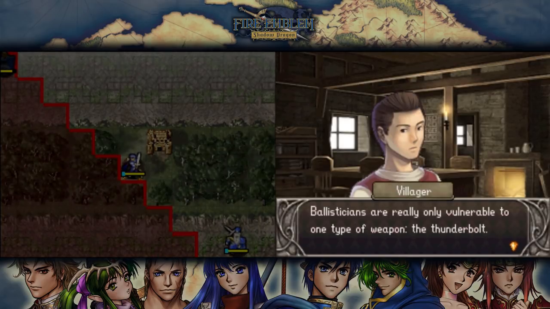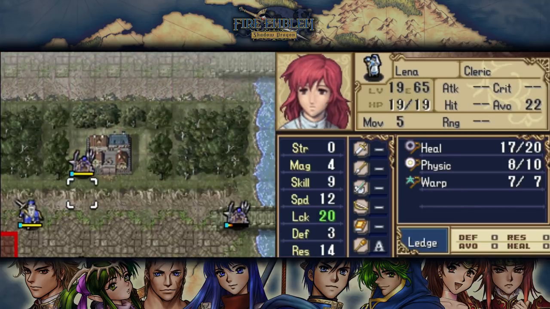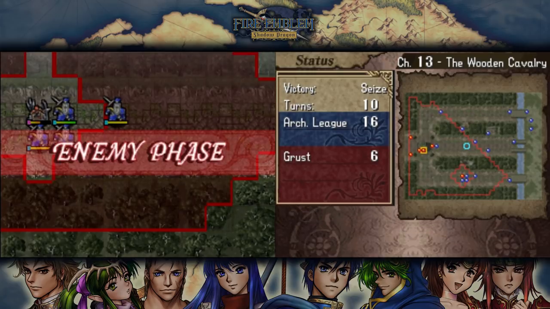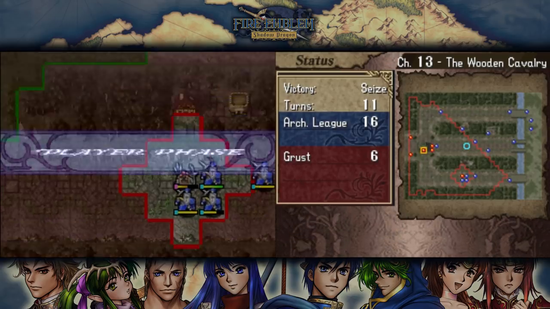Ballisticians are really only vulnerable to one type of magic, or to one type of weapon, the Thunderbolts. The more you know. Fresh out of Thunderbolts? Then you'll just have to dart in and hit them at close range. Yeah, okay, we're out of... This I didn't know. We're just out of Thunderbolts at this point. Don't have any left. So yeah, I think it's official. I'm just going to beat this map with Zedgar.